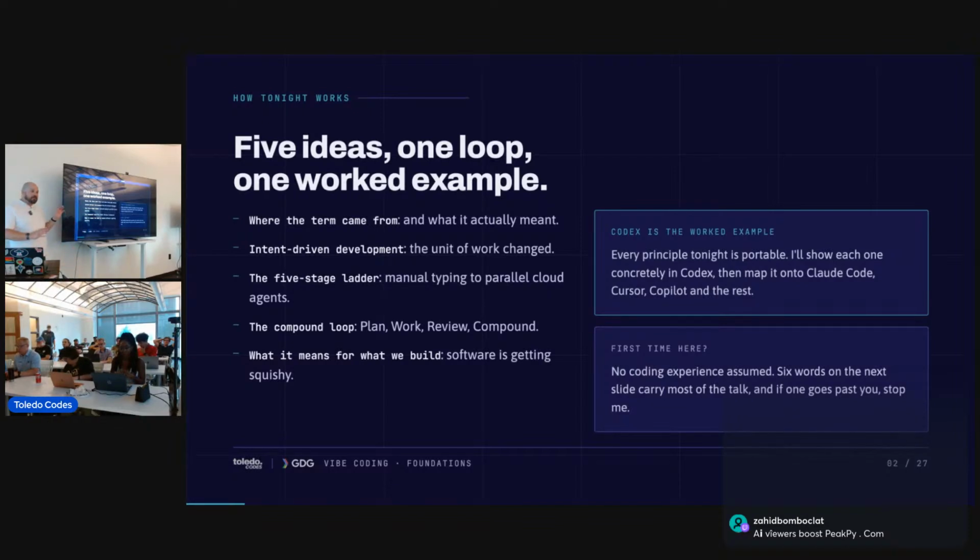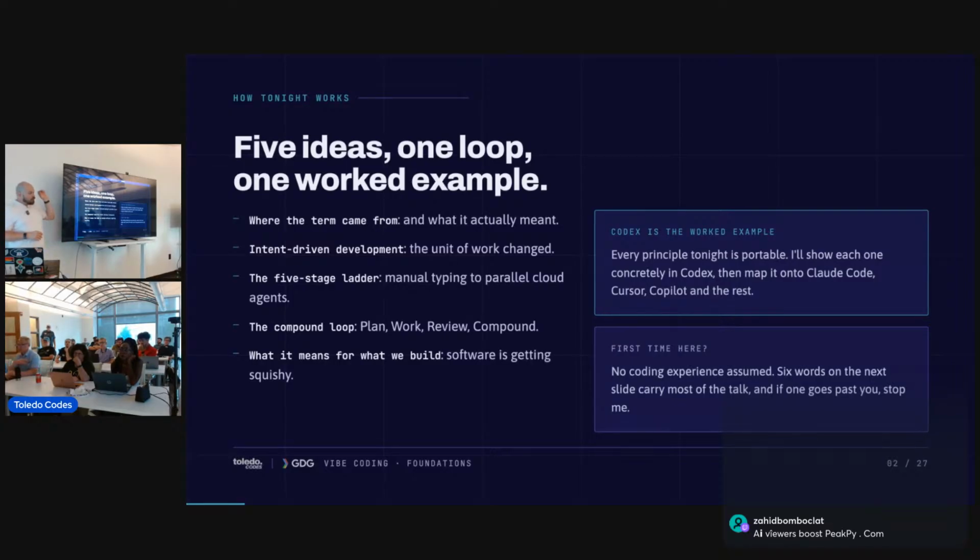And for this, I'm not assuming coding experience, and this is going to be interactive, so please interrupt me, raise your hand. If there's a term you don't know, you can either look it up or you can raise your hand and ask. Can experienced developers raise your hand in the room? Okay, so you might see some hands around here, we have experienced software devs. If you have questions, feel free to ask them as well.